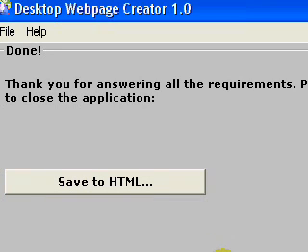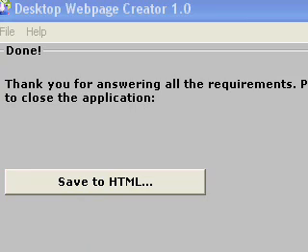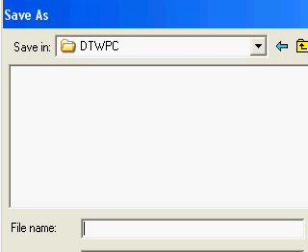Now all we have to do is click the button Save to HTML and save our page. Now it's very important here that you save the web page you've just created into the correct folder. That's our folder there, and you give it the name that the instructions tell you to give it, which is index.html.